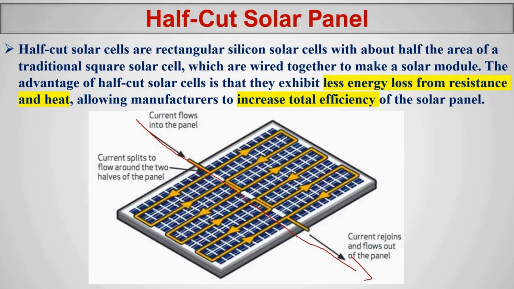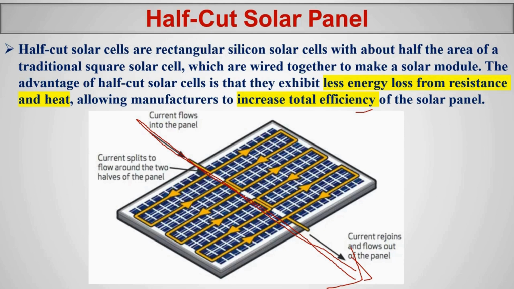This is a design idea. There is not much difference in the manufacturing. Of course, it is slightly different because we are using more cells. But this is a design idea that having a half-cut solar module will increase the output efficiency and reduce the losses because the current carrying path is simplified. There's a reason why we are getting more output.